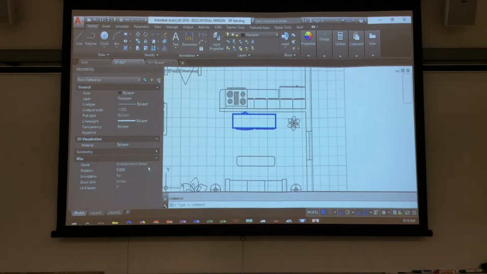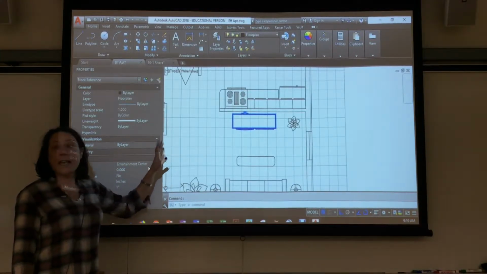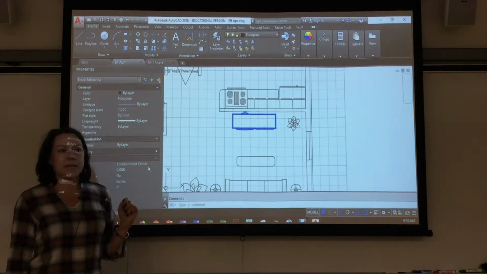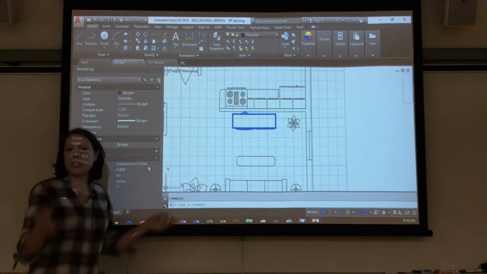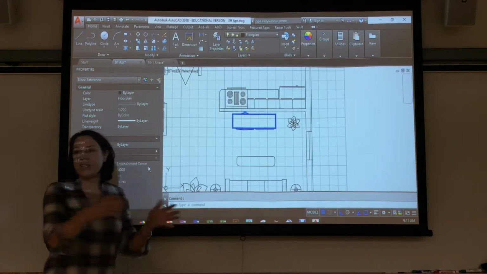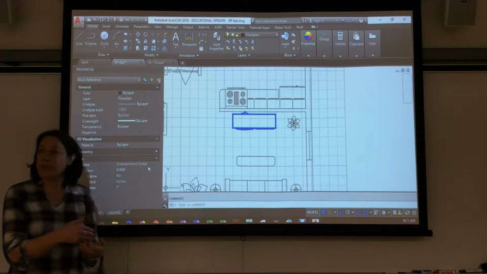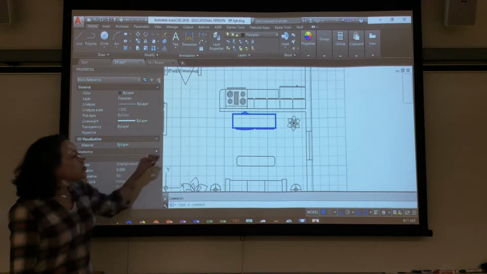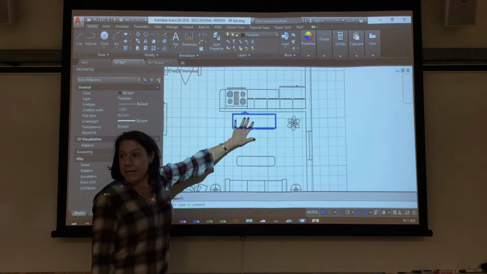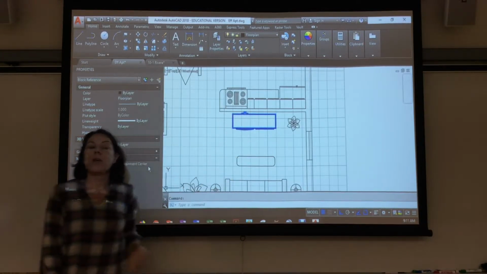So, for example, if I type in insert, now, when you have a block in the drawing, let's say I had an apartment complex and I wanted to show somebody what each of the layouts of the apartments were going to look like. You all have been to apartment places and they show you the pretty layout floor plan for all these different layouts, right? And they always have furniture in them just to show you how it's going to look. So let's say I want to use this again. I have another apartment that I want to use this in, again in the same drawing.